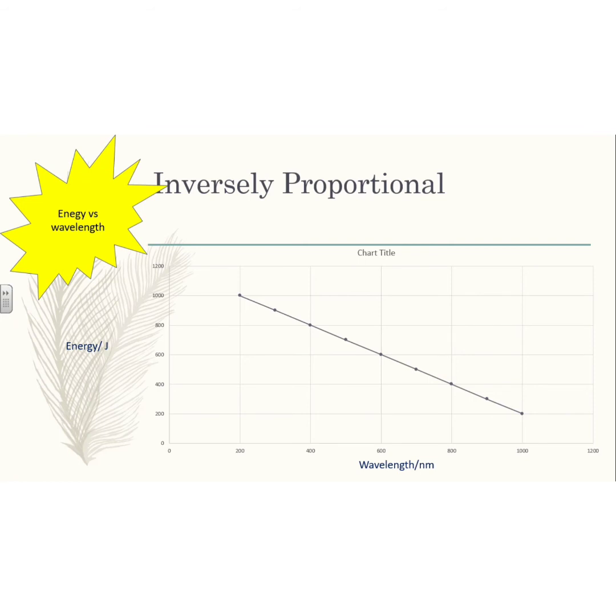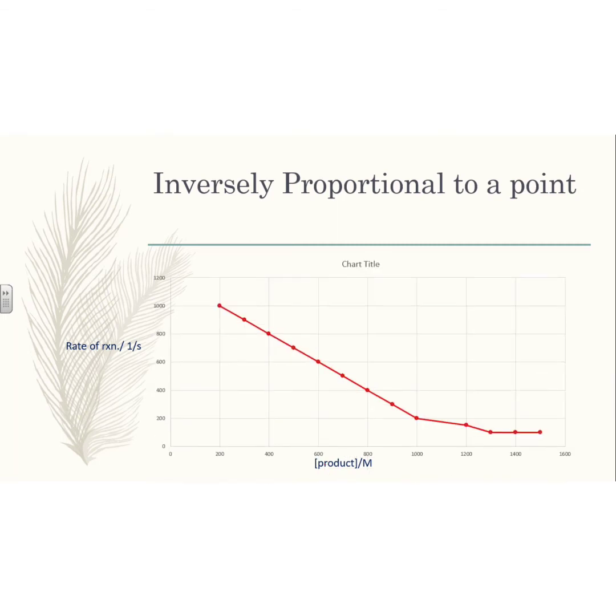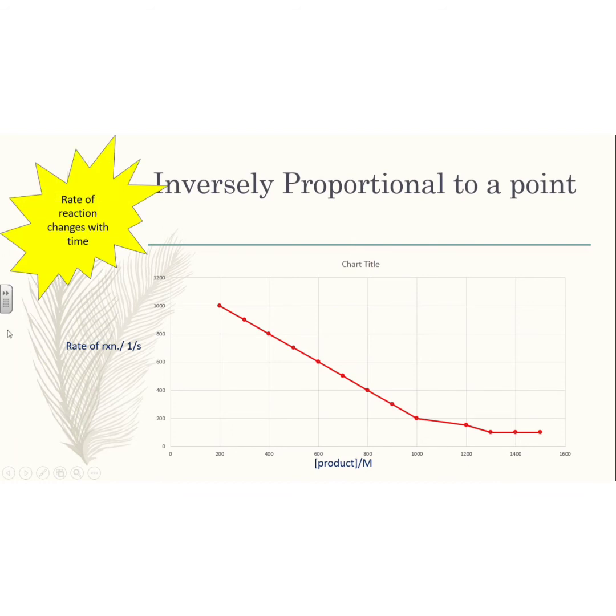Okay, then now we can have inverse proportionality up to a point. There you go. Inverse proportionality up to a point. You can find things like this in rates of reactions, in the rate of the reaction. So notice down here that I have the concentration of the product and not necessarily concentration of the reactant. All right, for the people who are chemists here.